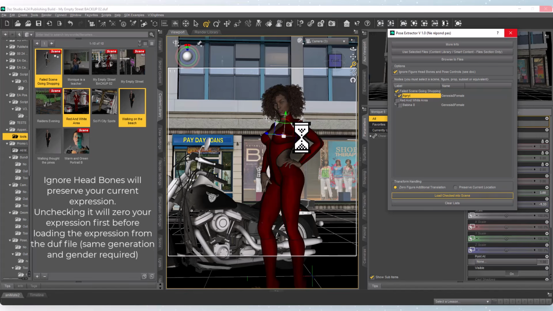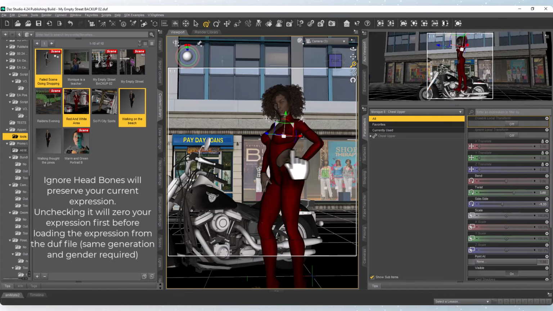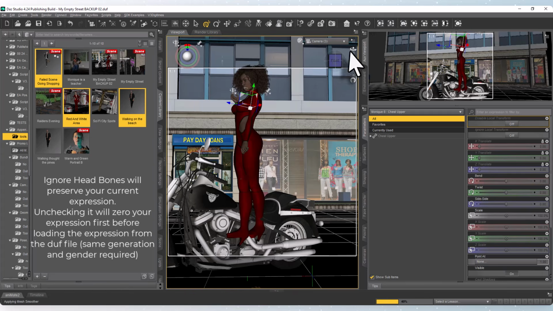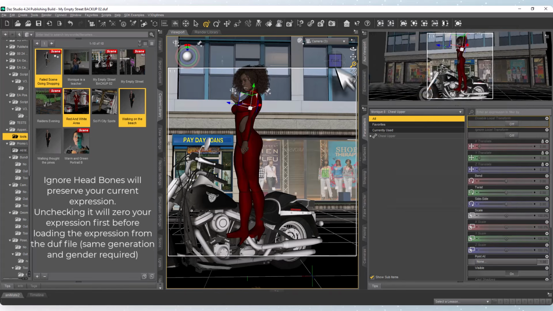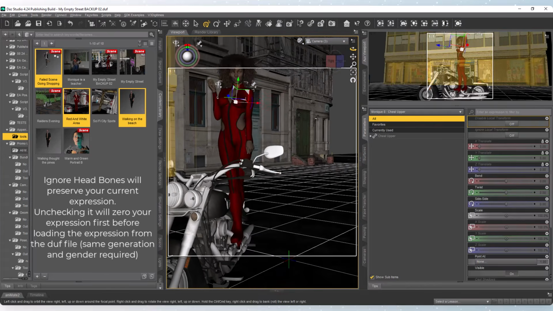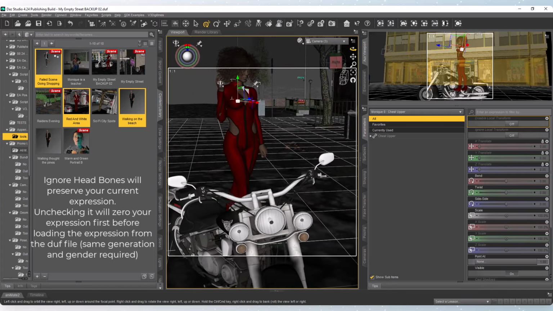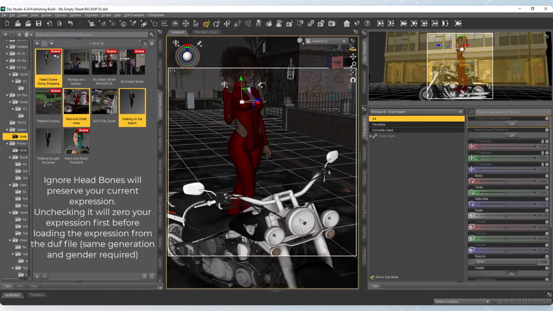It's computing. Okay. So you see it's the same pose, but seen with a different angle.